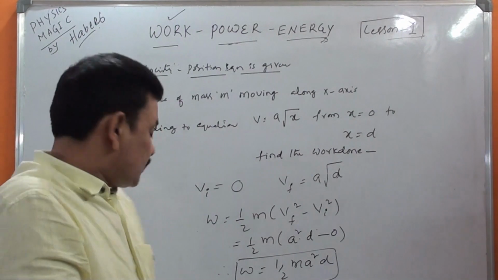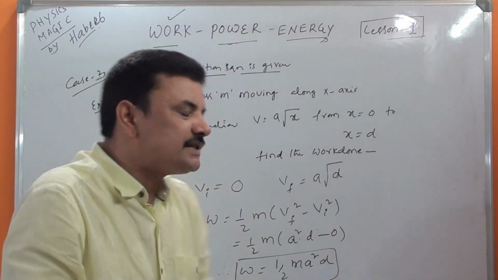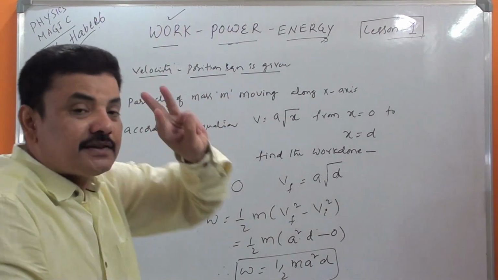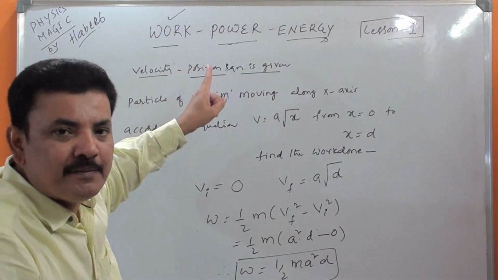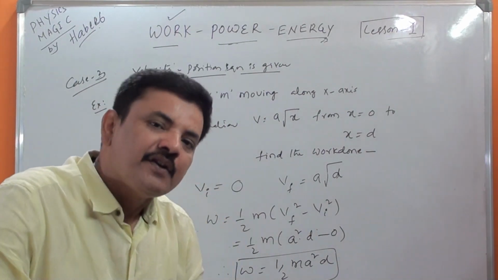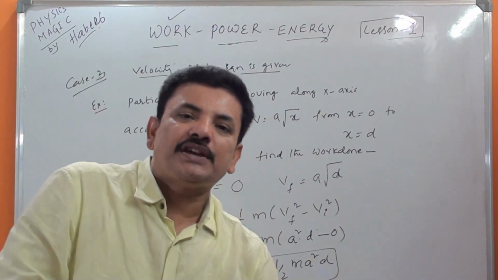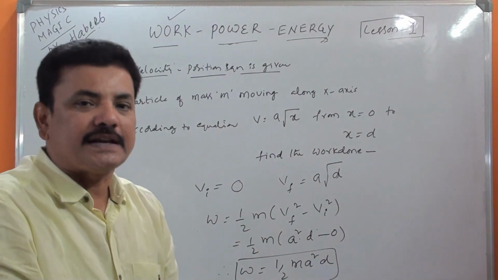How simple. So when equations are given, we may feel that it is tough. Nothing is there. Simple. So there are three kinds of equation. The first one, position time, I already told you what we have to do. We have to differentiate, find out velocity, then find the initial and final velocities, then use the formula of the work energy theorem.